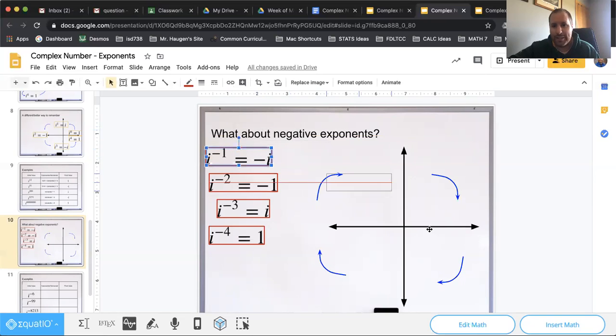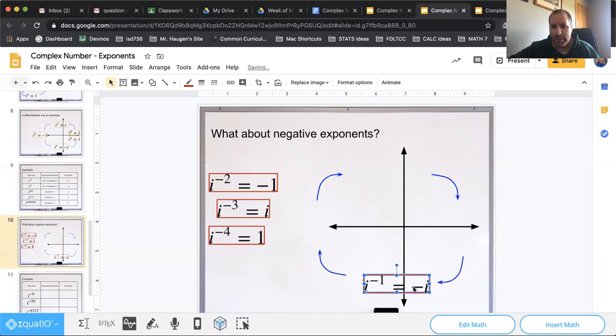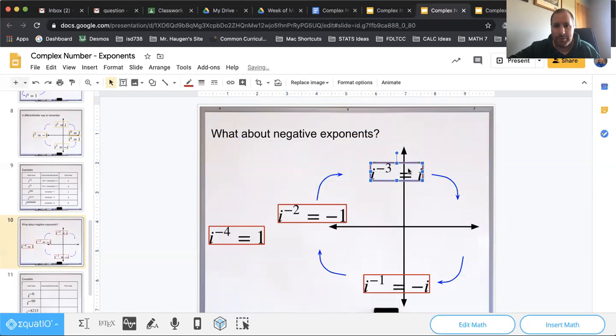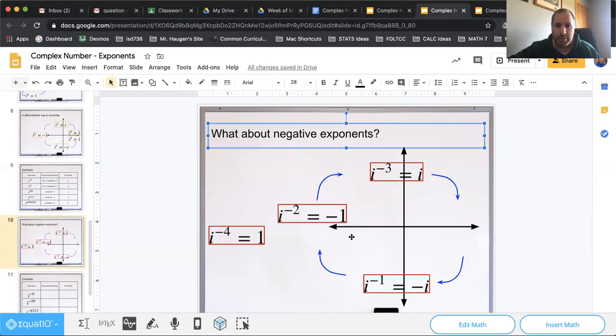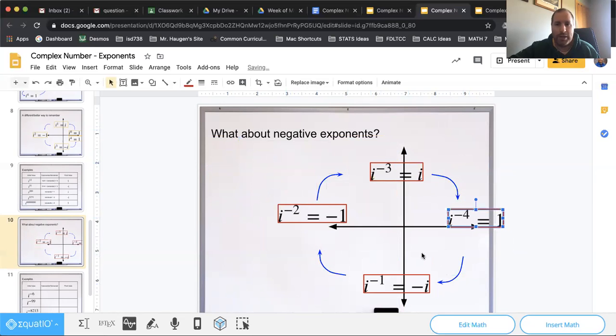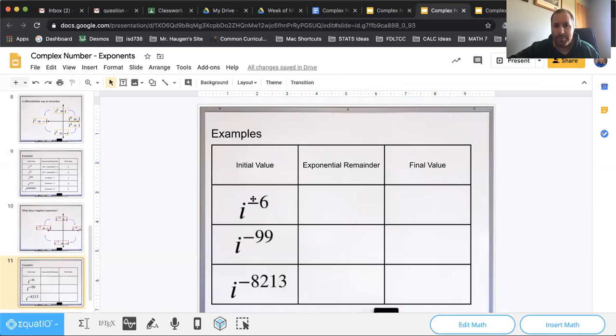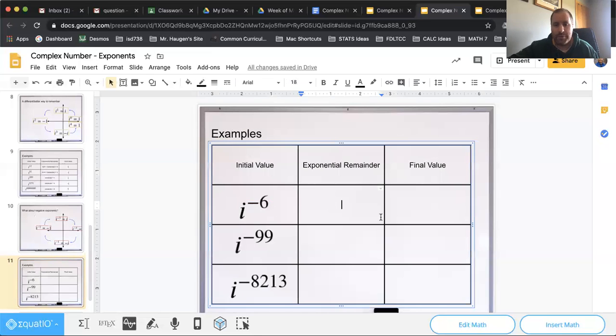So actually, i to the negative 1 power, usually we'd go up this way. Negative 1 power means we'd reverse direction, and that would be down here, right? i to the negative 1 is the same as i cubed. And then i to the negative 2 is negative 1, because that would come up to this spot, right? And then i to the negative 3 power would go up here, right? We're just reversing direction. i to the negative 4th, again, would come back this way, okay? So if you have negative powers, you do the same thing. Here, if we tried to divide this by 4, our remainder would be negative 2 in this case, right? That would be our remainder.